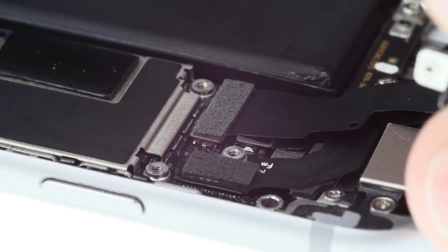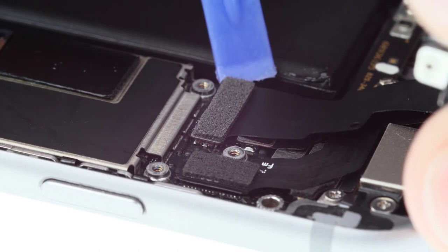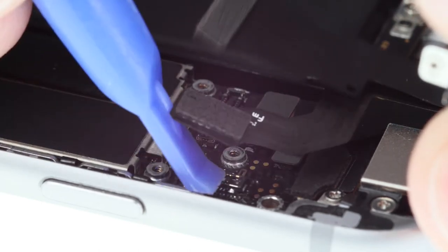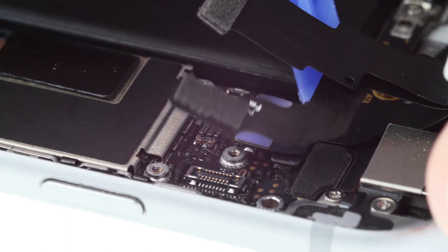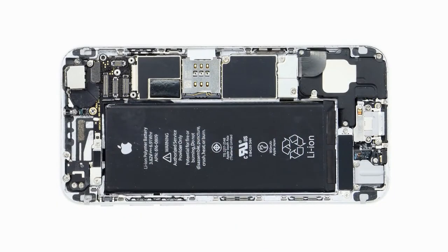Now the contacts are exposed, and I can disconnect them one after the other, starting with the connection for the front camera, then the connection for the home button. After that, I disconnect the connection for the display, and then the one for the touchscreen. Now I remove the display.